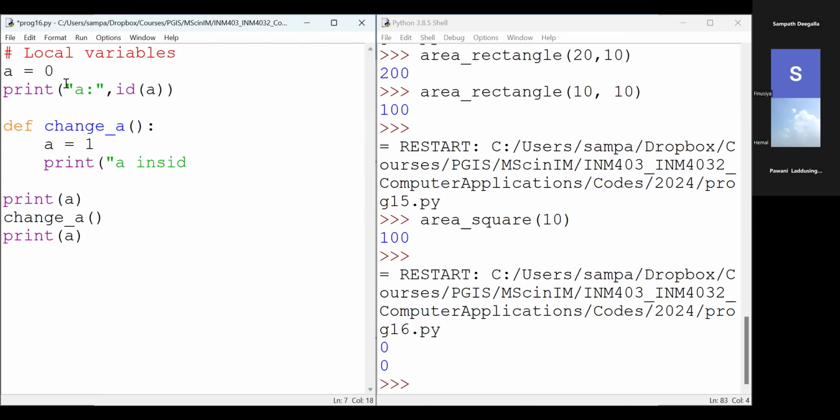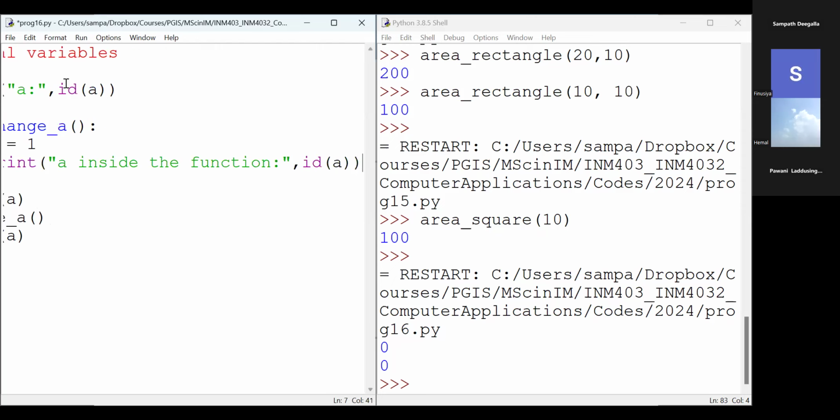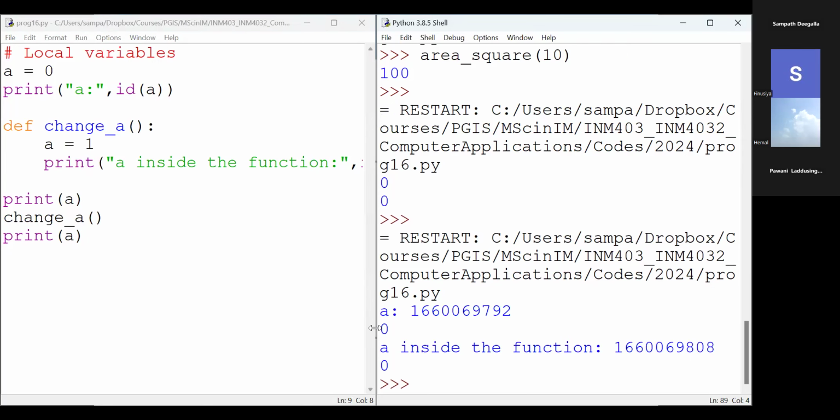I will say inside the function. Right. So simply what I actually try to do here is getting memory references when you run it. So this time when you run it, you will get 0, right?